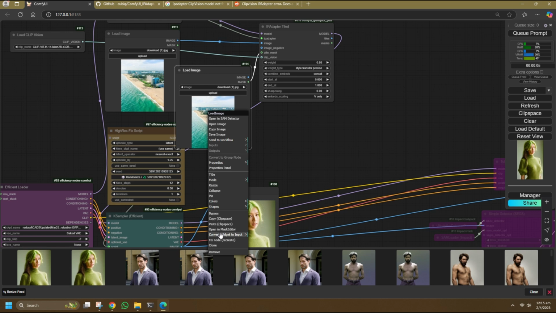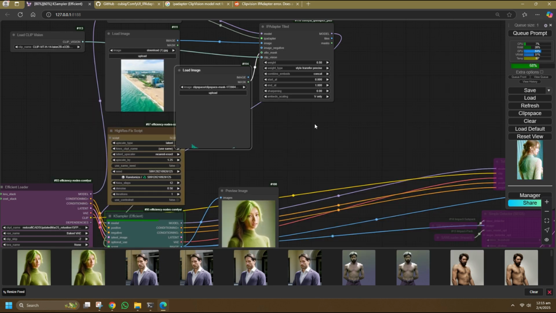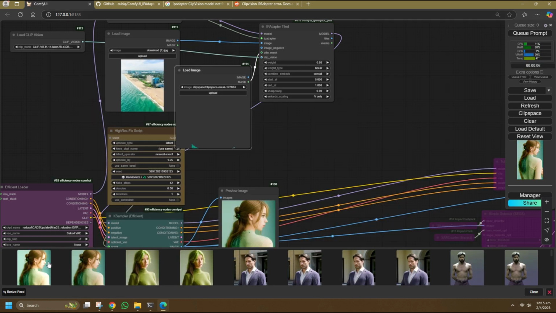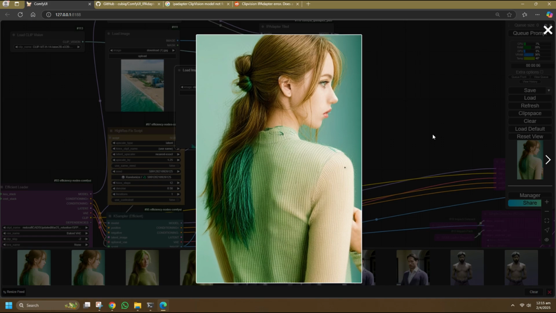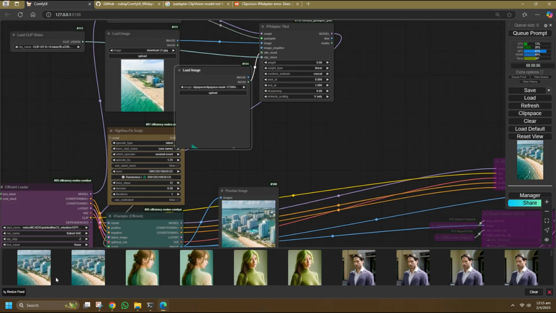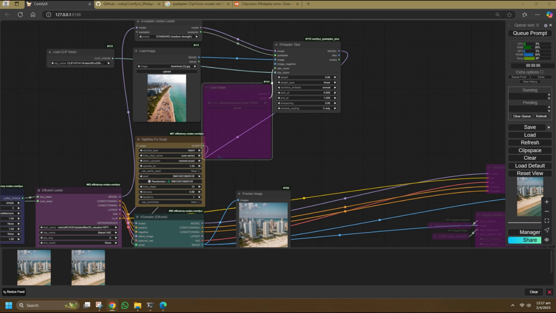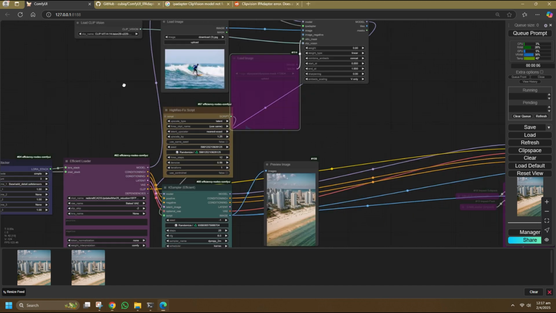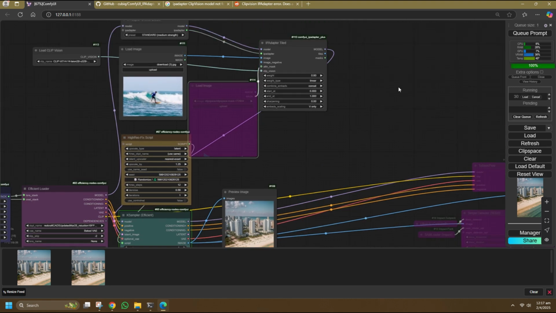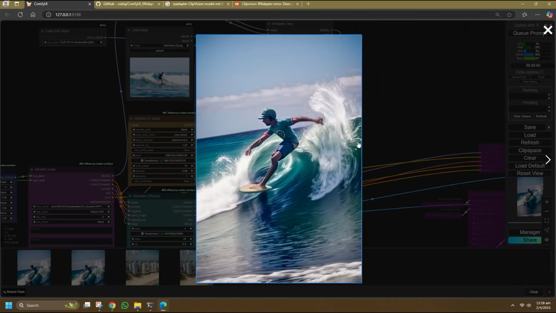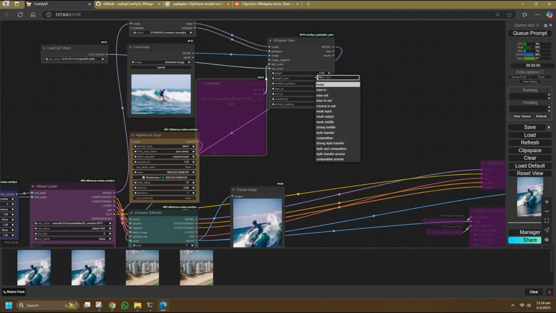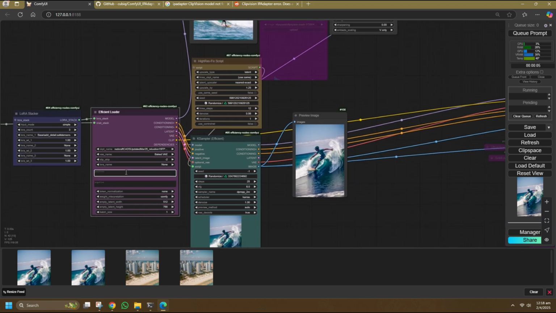Here are some more examples with the beach resort image prompt, which will give me a similar image when I'm using linear weight type. And lastly, with a surfing image for a similar yet different image output. So these are some examples of what IPAdapter can do, and it definitely can do more than what I demonstrated, but the rest will be up to your own tinkering to see what your image generation needs are.